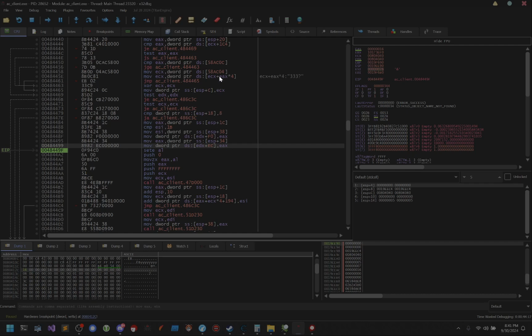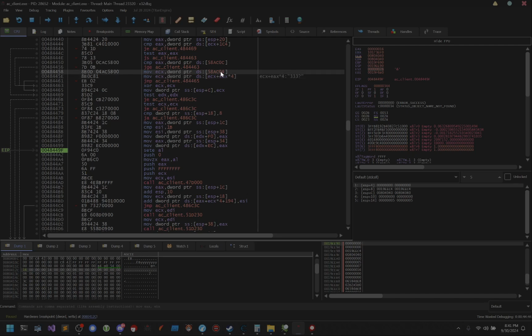So if we look in here, this is probably our entity list right here, 58AC04, because you see ACX plus EAX times 4, which is an array of pointers. So it's probably our entity list right there.